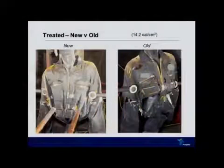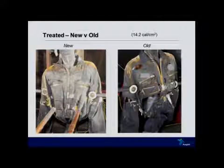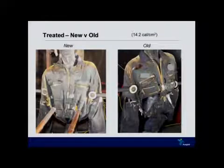Now, the inherent salesman will tell you that the treatment all washes out. The treated salesman will tell you that none of it washes out. We did one test, so I'm loath to draw too many conclusions from a single test, but we had one test with an old, faded, treated shirt, and what we found was that there was some level of deterioration, so it didn't perform quite as well as a new shirt, but it was still flame retardant. It still went out. It didn't keep burning. So even though it was old and faded, it still retained that flame retardancy. Some level of deterioration, but still a heck of a lot better than untreated cotton.